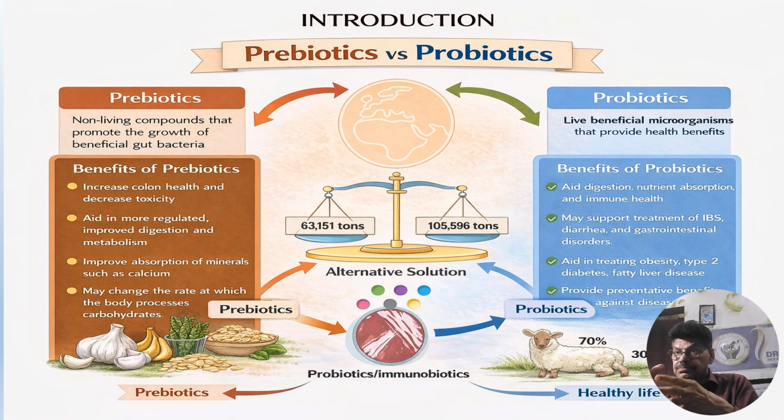And the remedy we are giving to obese animals and humans is antibiotics. In 2010, 1,150 tons of antibiotics were given, and it is expected that 1,05,596 tons will be given to animals if we go with the same pattern to treat obesity. This may cause a 70% increase of antibiotics in animals and a 30% increase of antibiotics in humans.